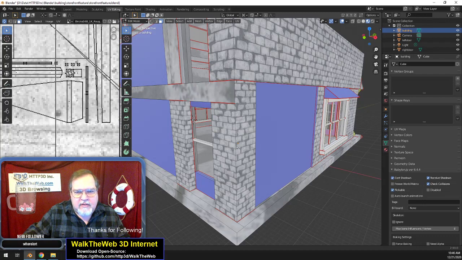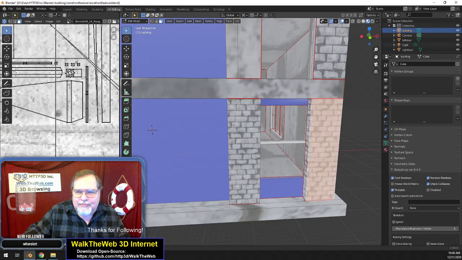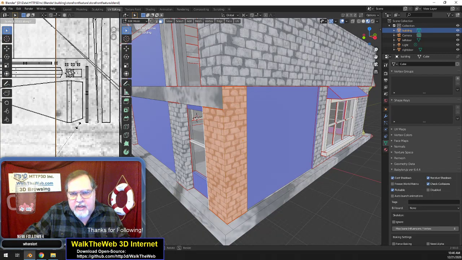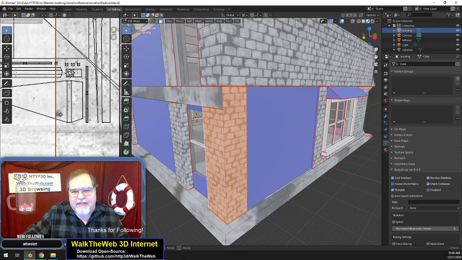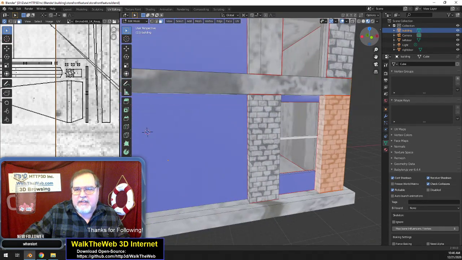I can take this piece right here, and this is a helpful thing too. I can scale this in the Y direction, and I can actually just make it span that a little bit better, and then move it up. And now we don't have half a brick on the bottom or half a brick on the top. You won't notice that so much left to right, how this one did compared to this one. So it tends to be all right.